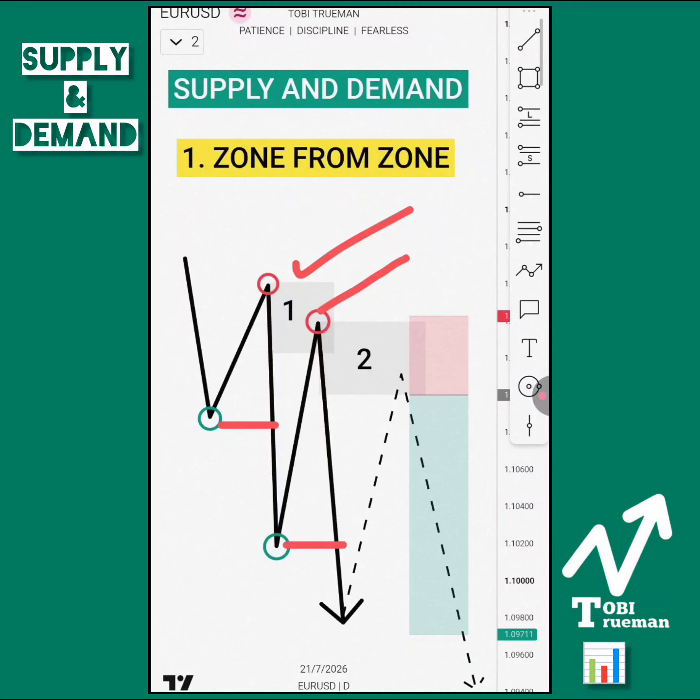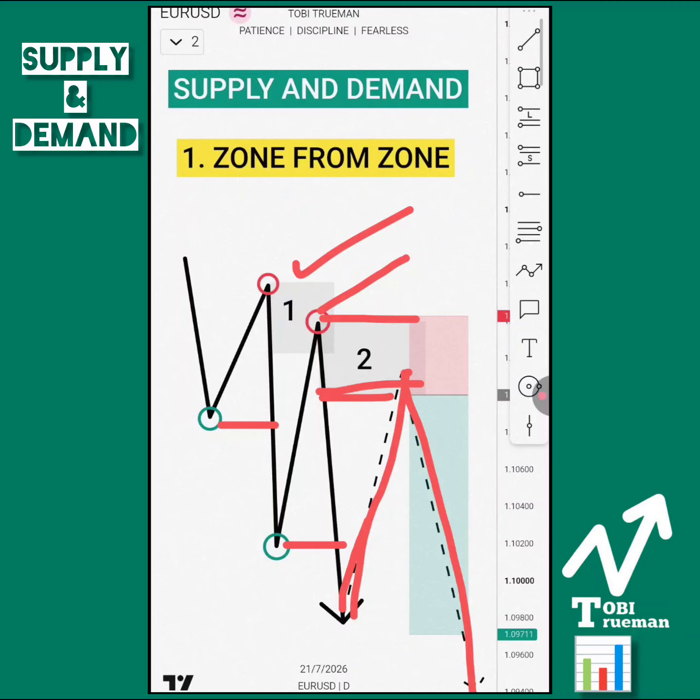When price came back down, and at the time we want to enter a trade, if you see this second zone, we can now take this zone. This is a very valid zone, and we can anticipate price to come back into zone number 2 and continue to sell, because this is a selling market. I hope you understand it.